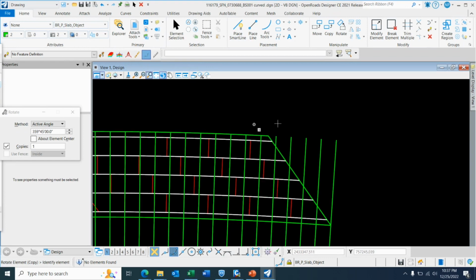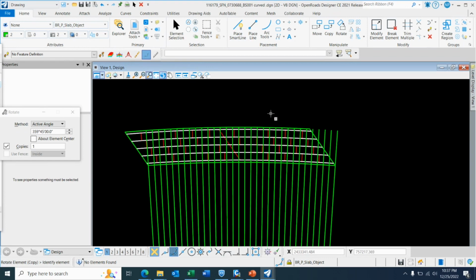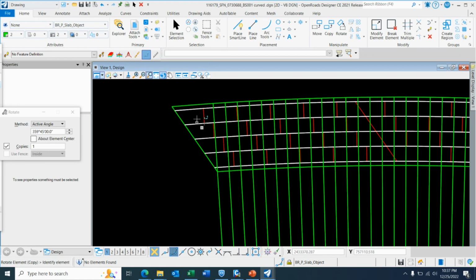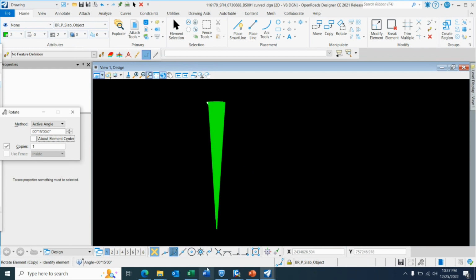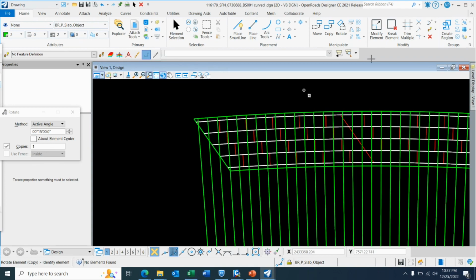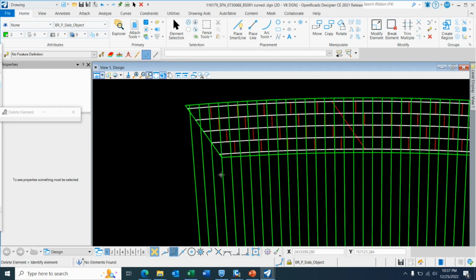Now you can see I have my cross beams drawn, and I also need cross beams in this direction, so I will go back here and do negative to get the counterclockwise direction, and I will do the same in the other side. Let's check to see if there are no repetitions. I think that's fine.